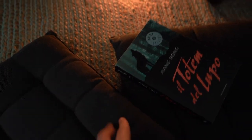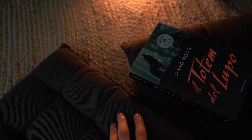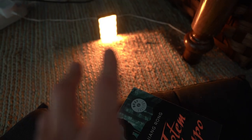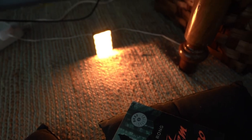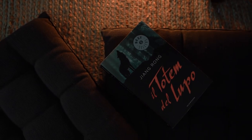So as you can see, I decided to use these dark gray pillows in order to keep a little bit of the aesthetic consistency with the previous post, which had a completely black background. Then, in order to light the scene, in this case, I use my tiny aperture light that has a very, very realistic sort of fire effect, which will emulate, of course, the look of a fireplace. And I will be shooting something along these lines. And also, in this case, I will be shooting with the 16-35 that I'm currently filming with. And there's that. So let's see how the RAW file looks like.